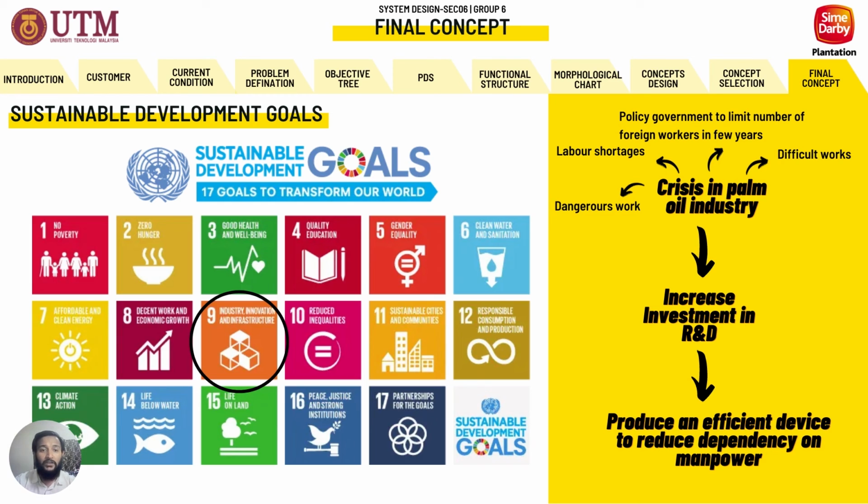The crisis in the palm oil industry is mainly due to the government policy to limit the number of foreign workers as well as labor shortages due to the pandemic. The tasks done by the laborers are also difficult. In order to reduce the crisis, more and more investment is required in the R&D field so that an efficient device can be innovated, thereby reducing dependency on labor force.